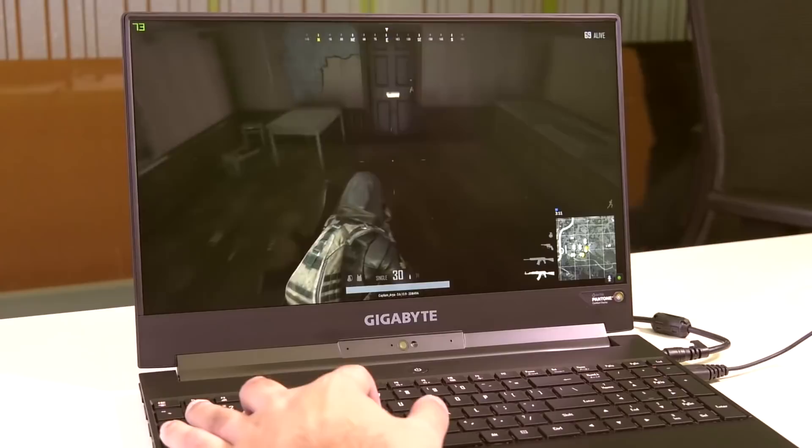So there you have it. If you're looking for a smooth gaming experience and an overall great laptop, the Aero 15X in 2018 might be right for you. And that's it for this look at Gigabyte's latest entry into the Aero 15X line. Worth your money or save your wallet? Either way, if you like what you see, head on over to unboxed.tv or look us up in the iOS store. I'll see you back here soon for more great videos — I'm your host Jason, have a great day!